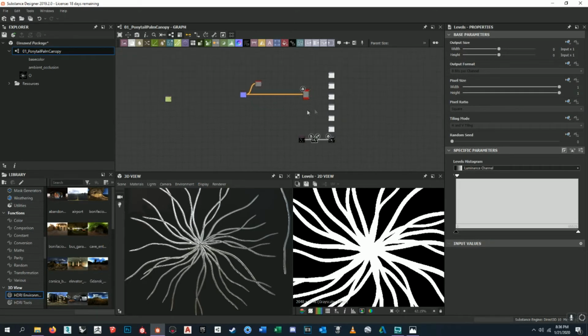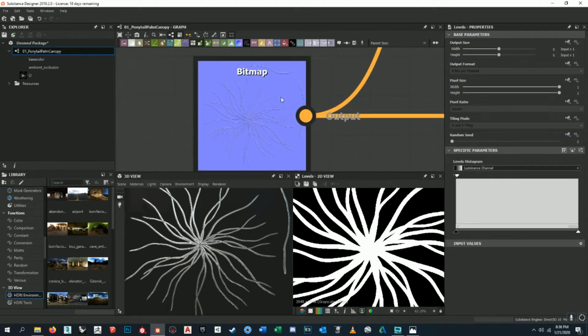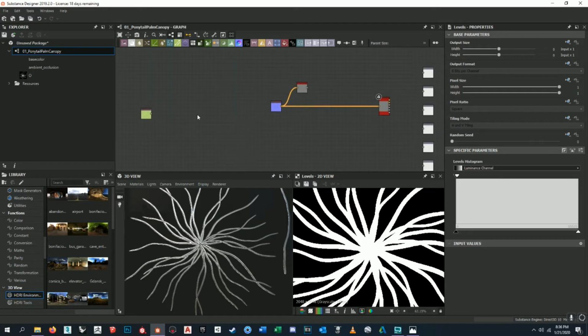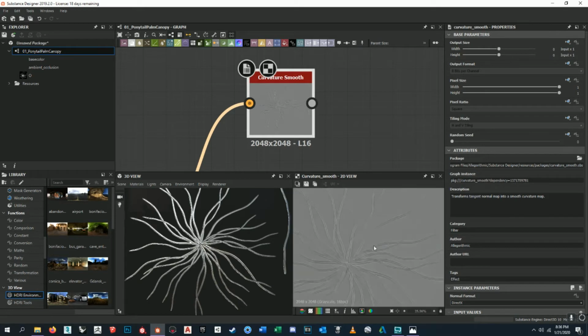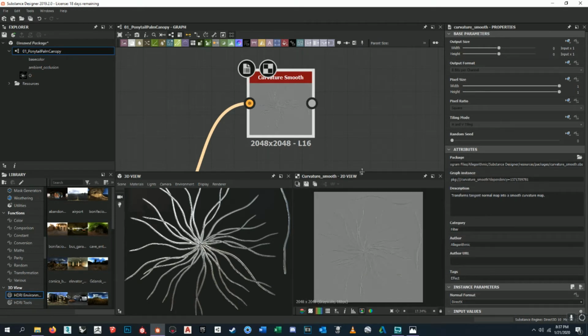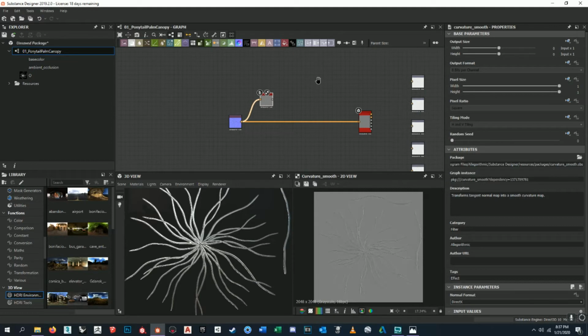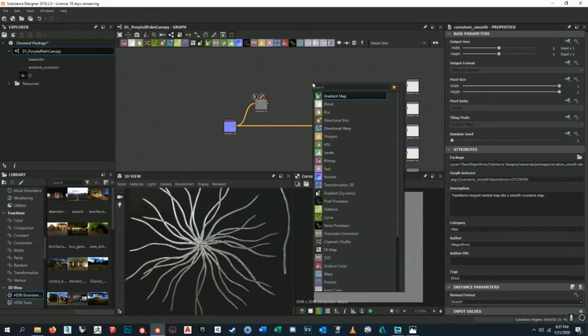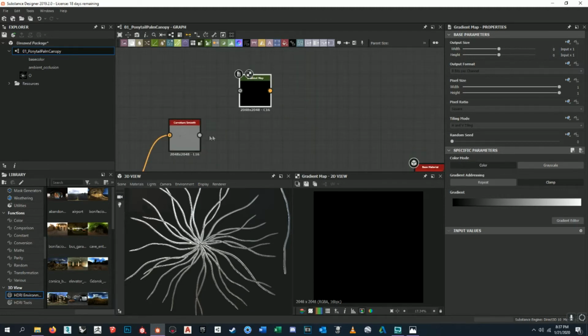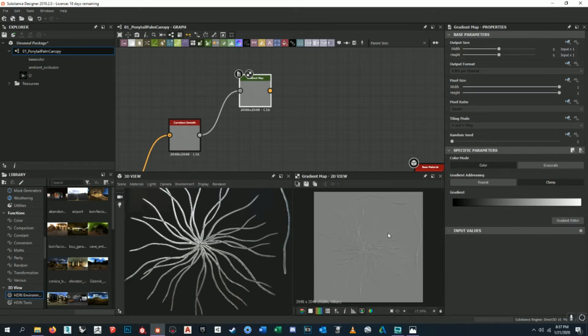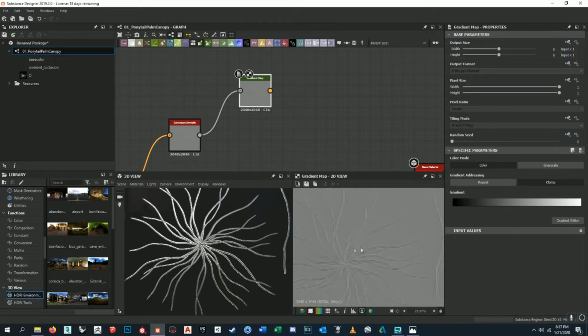That being the case, I think it's okay for us to move on to color, because that was the whole point of us being in ZBrush, was to bring in our own normal map. So from this curvature smooth node that we placed, let's add what's called a gradient map. A gradient map essentially takes a black and white image and allows you to overlay a color sample onto that image.